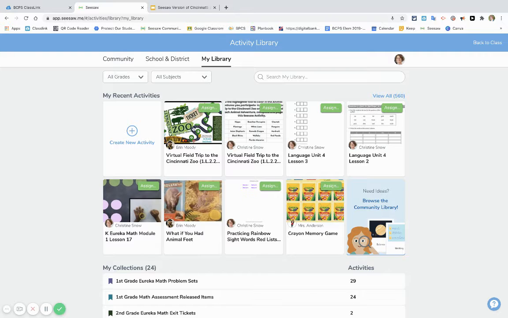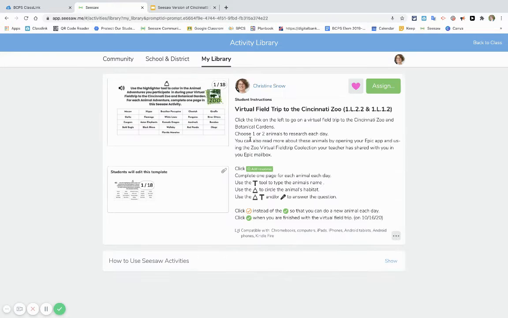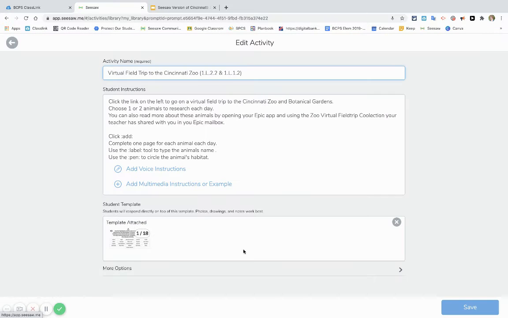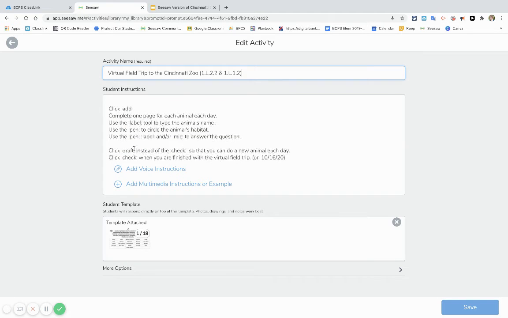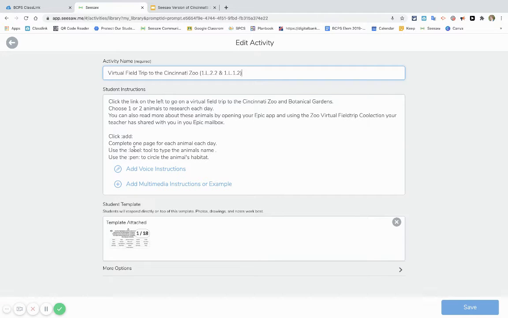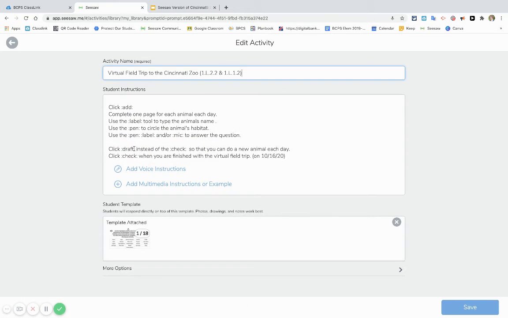I'm not going to work in Erin's activity. I'm going to work on one that is a copy of hers but doesn't have the multimedia link present or attached at this point. So I'm going to click on it and edit this activity. I have the directions, and in these directions I've taken out the part that Erin had added about Pebble Go. Last year when her class and many of the classes in the county used this virtual field trip to the Cincinnati Zoo we created, we were using the free access to Pebble Go.